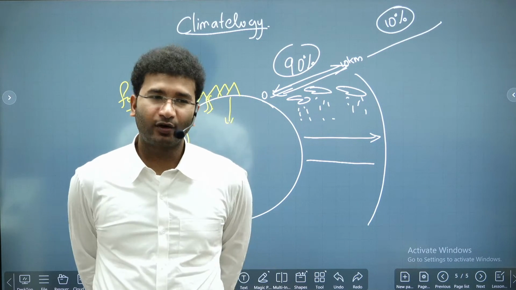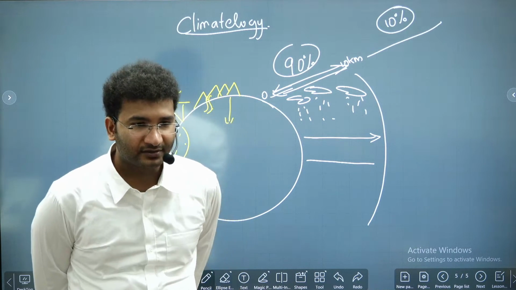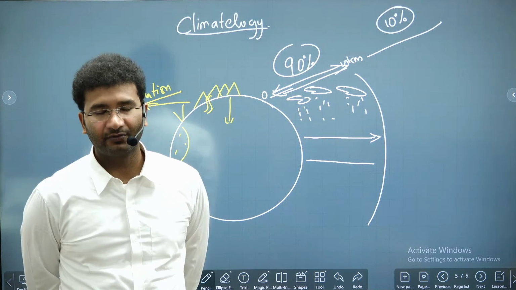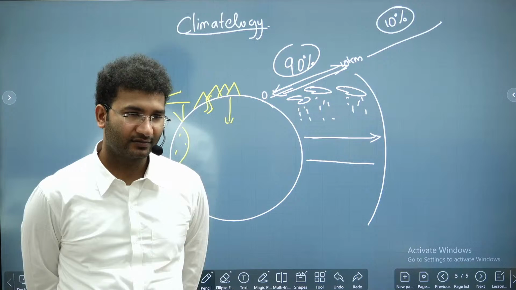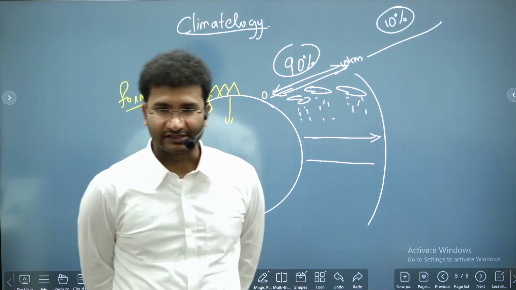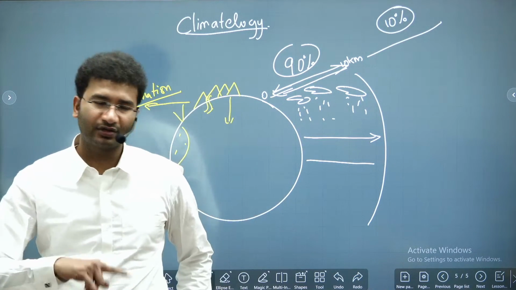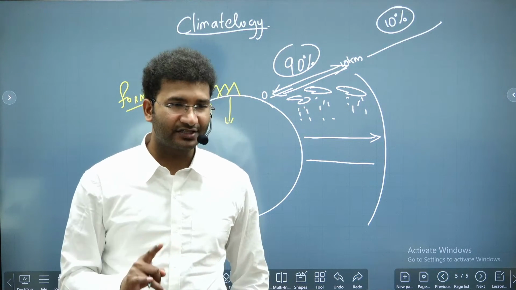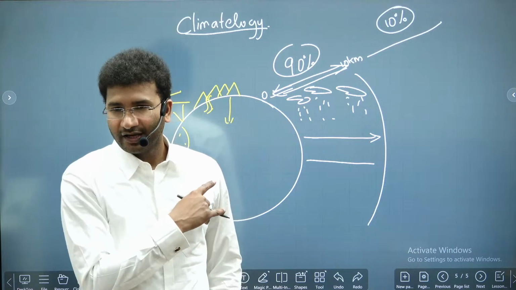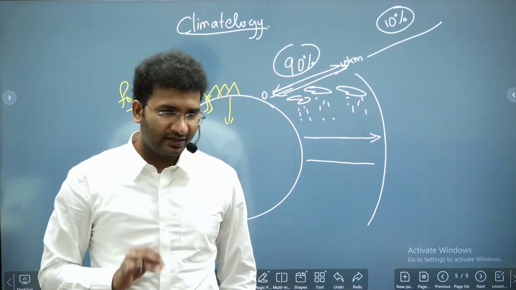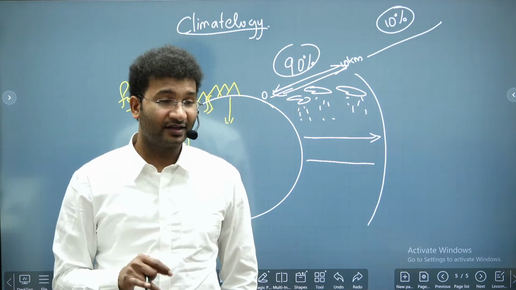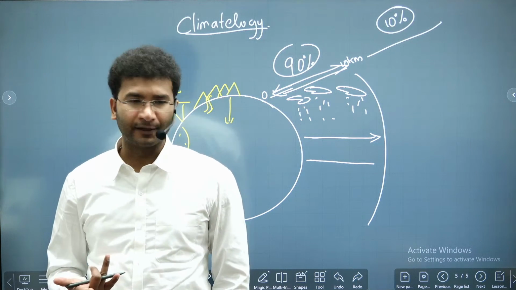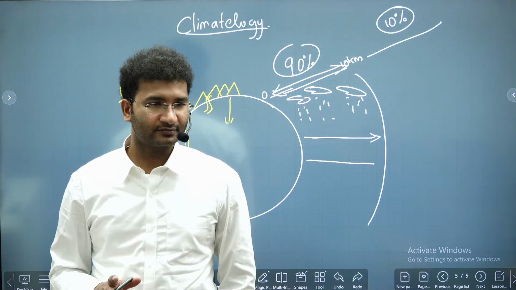So here I wanted to ask you, what is climate? Can you define it? How is it different from weather? Yes, Rishabh says, sir, weather keeps on changing every time. So weather keeps on changing. Today it was rainy in the early morning, and then in the afternoon it was sunny, and in the evening it might be cloudy. This is weather.